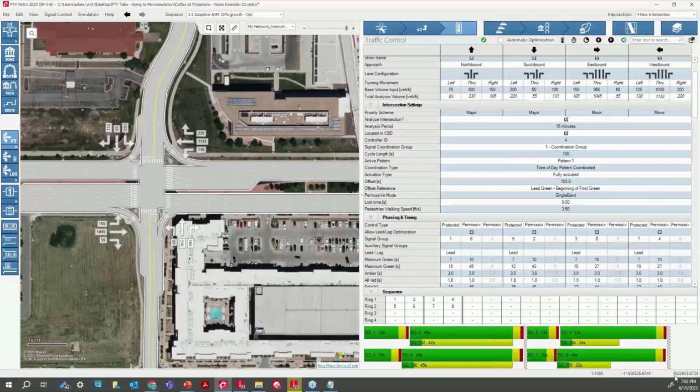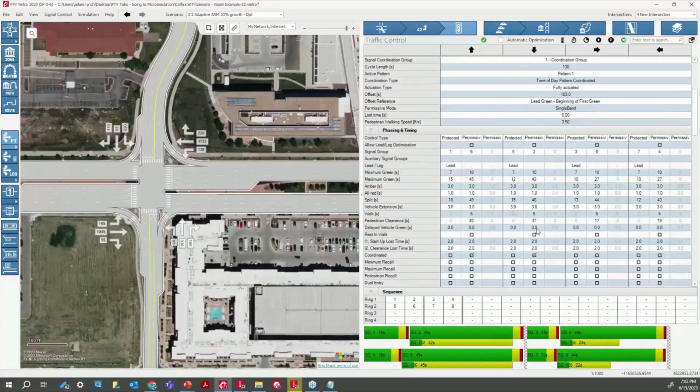And then you can see how the cycle got bigger. Then for signal group 2, I'm going to add an extra 10 seconds to the walk. I know it's big, but or something like that. And then you can see that now it's probably going to add up to 130. I have to do the math really fast in my head.